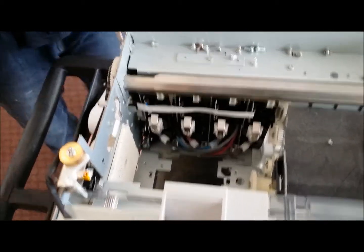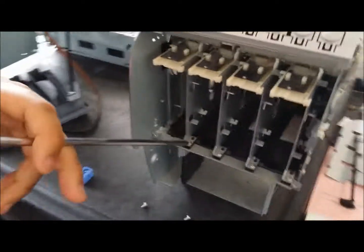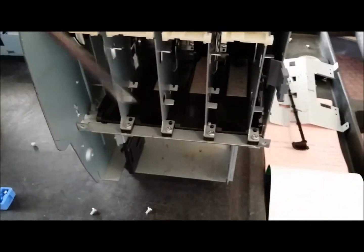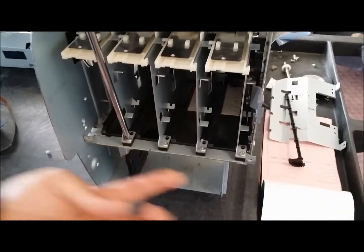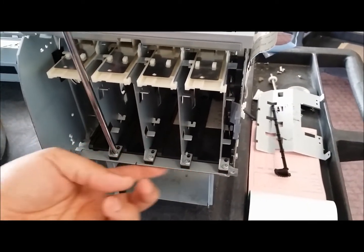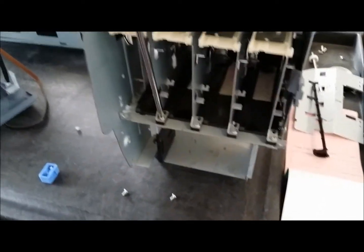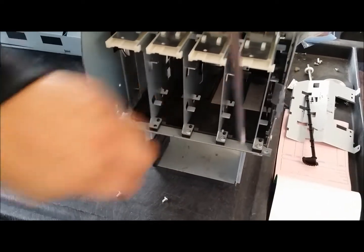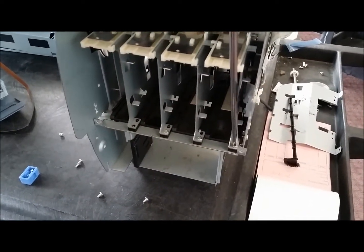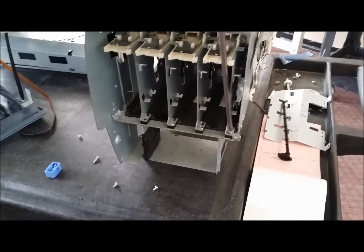Once you have taken that out, I'm going to come around to the front, and there's 2 screws. You have one here and one here. They're pretty long screws, and actually, if you put your finger under it, you can feel the screw on the actual plate or the metal bracket to hold it in. And you're just going to take those screws out, and that's going to loosen out the housing for your Inkbay needles and the Inkbay chip reader.